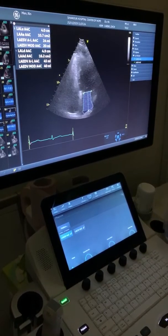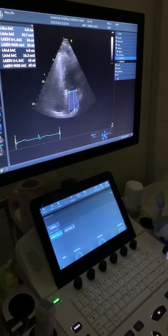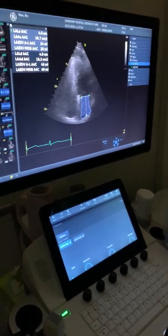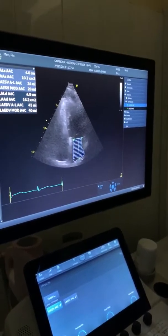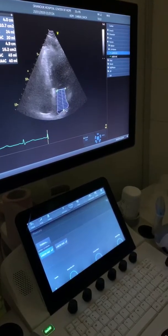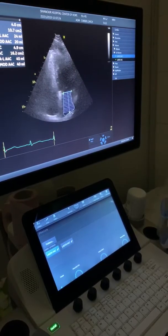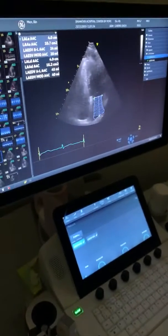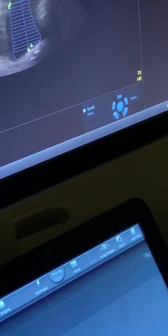I think I did not see it correctly. Somewhere here, right? You see that? So it's 40-45 total. I did not remember the volume. The normal is from there to there. We'll Google it. Okay. That is the left atrium volume. I think that is more accurate.